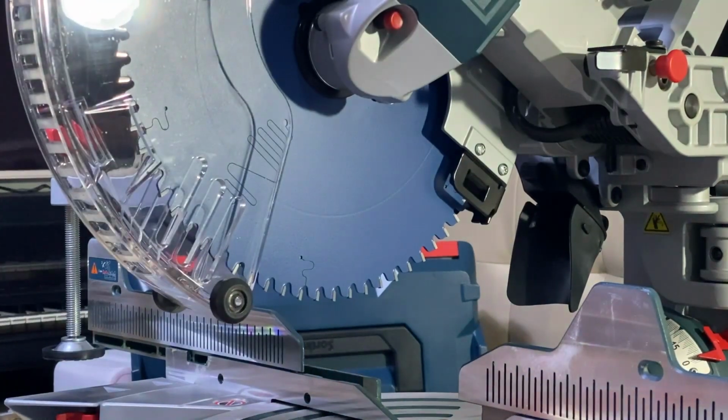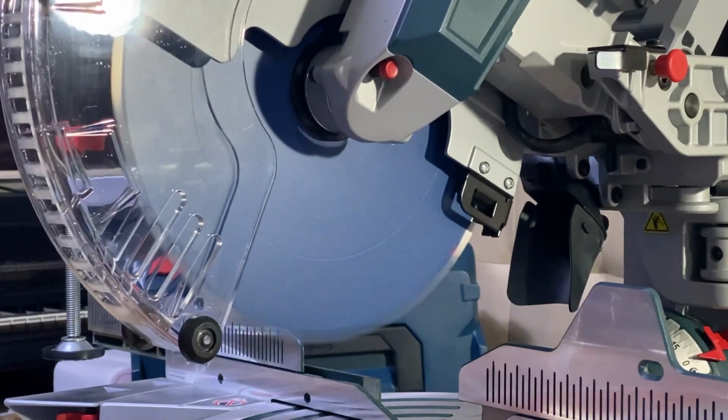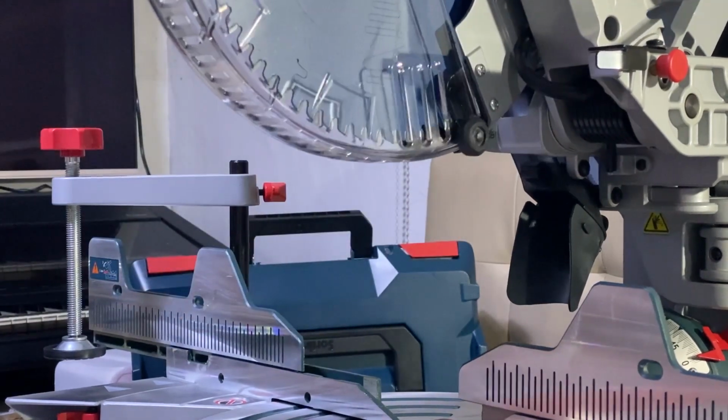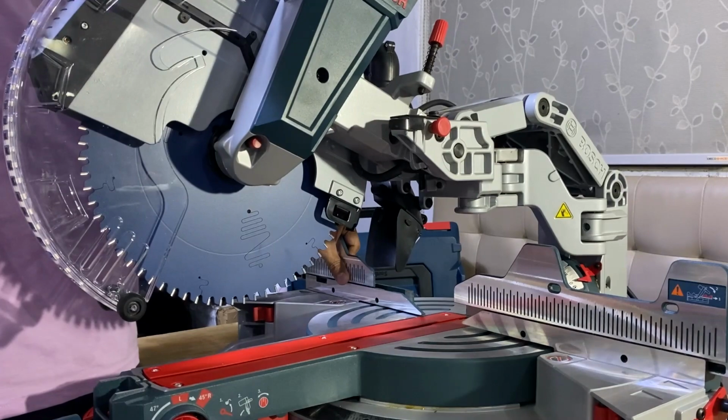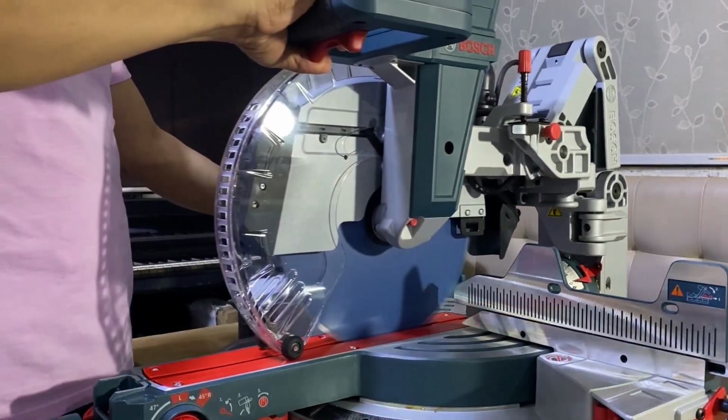And now for the test run. It's working! Whoa! Using this machine for the first time is quite intimidating. But of course, I will surely get used to this and would feel comfortable.